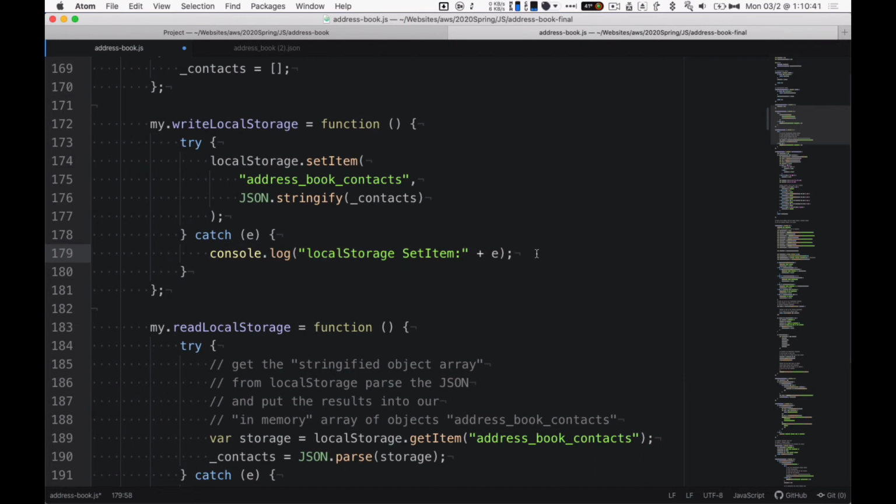But you could do something more sophisticated, and if this was a production website, you probably should. For example, if it was an out of memory error, you'd maybe do something to handle that. You'd say you don't have enough storage, so delete some items or whatever.